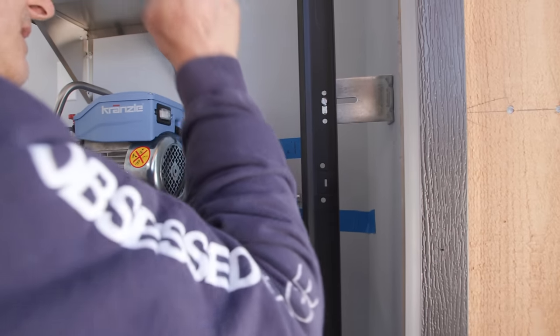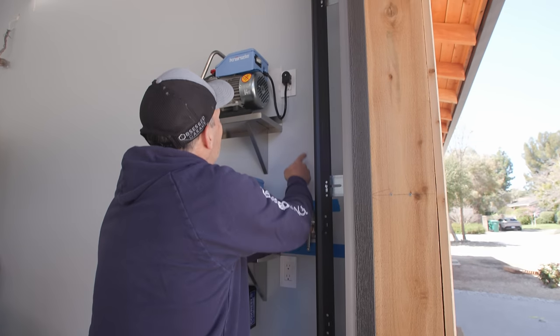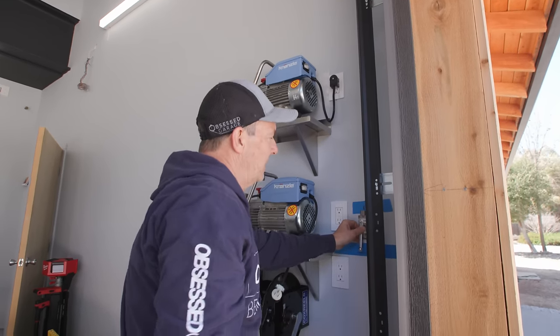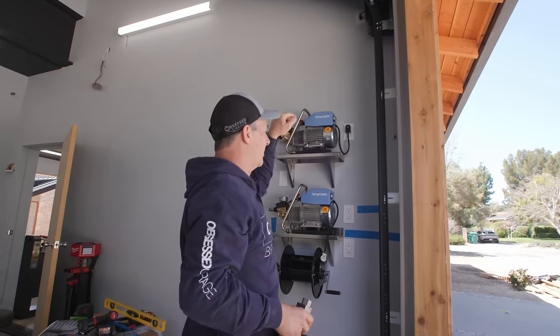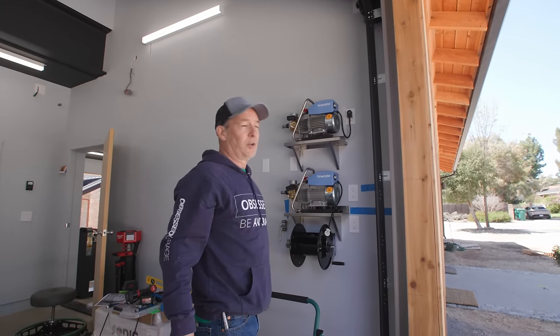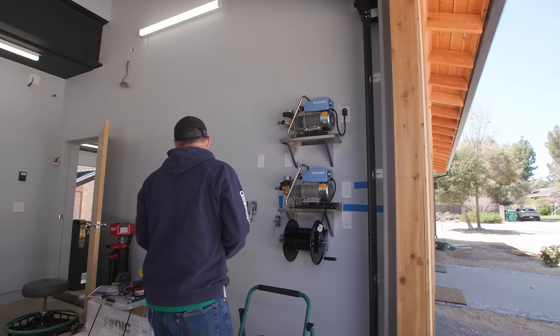So this is gonna feed into the main part of the garage. So we're gonna come up here, use my laser, and I've marked a spot 90 inches up, straight above this fitting. So I'm gonna poke a hole through, and that's where we're gonna run our high pressure line through. And then we're gonna run it through sleeving, 2-inch Prevost piping, all powder coated green to match the cabinets. So I'm gonna pop this hole in now.